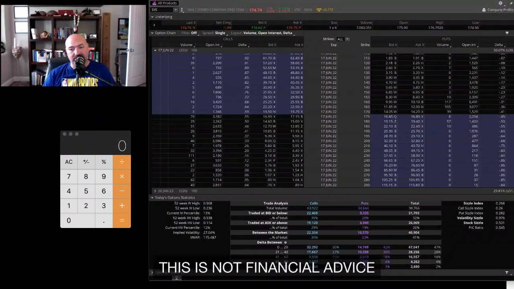Is this always accurate? Absolutely not. If there's a 68% chance it lands between there, that means there's a 32% chance it doesn't, right? 16% that it's higher than $222, and then 16% that it's going to be lower than $127.50. Now, that's something to consider before buying extremely out of the money calls or puts. You can look and see, okay, where's the market implying this? All right, well, I know I got a 68% chance that it's going to be in here. So you can use it before to make more informed decisions. But again, it's not always accurate. It's theoretical. It's what the market's implying.